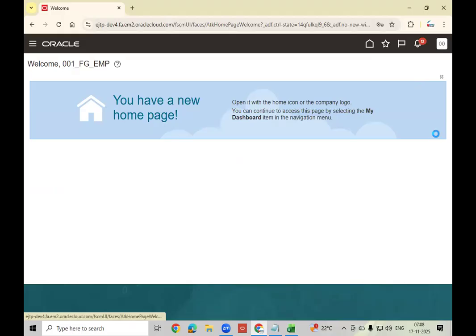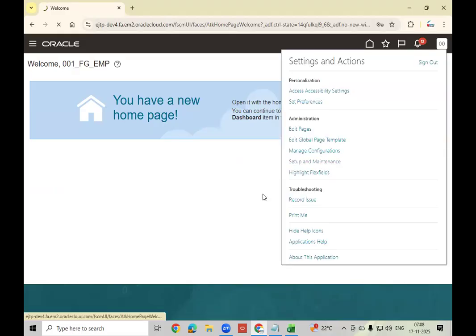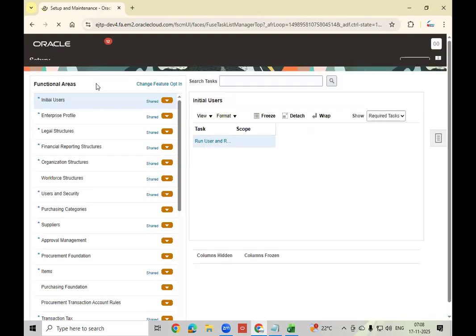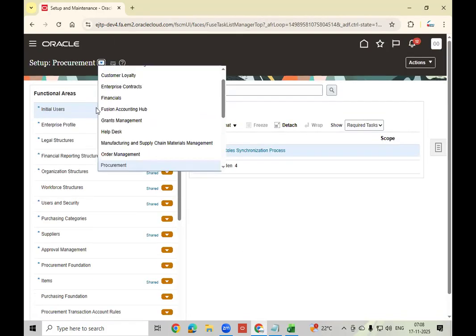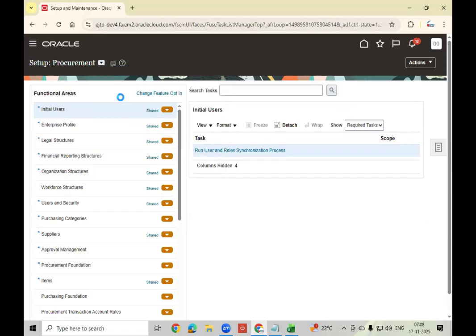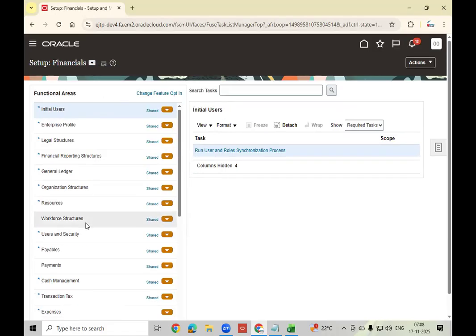So we go to Setup and Maintenance, Financials. This setup is also created and defined by the financial consultant.